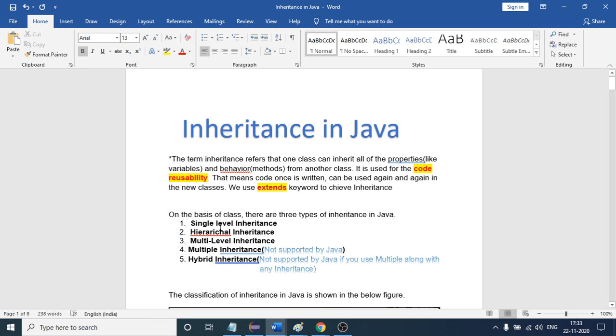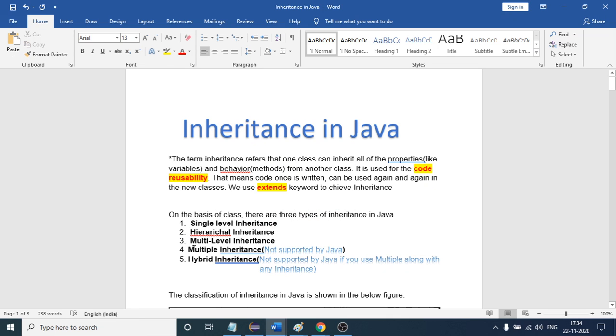So if you combine single with hierarchical inheritance, that will also be called hierarchical inheritance. But hybrid can be a combination of any of the four. But if you are not able to implement this interface with any of this, in many websites they will say that this is also not possible. So here I have written that it is not supported by Java if you use multiple inheritance along with any inheritance, right?